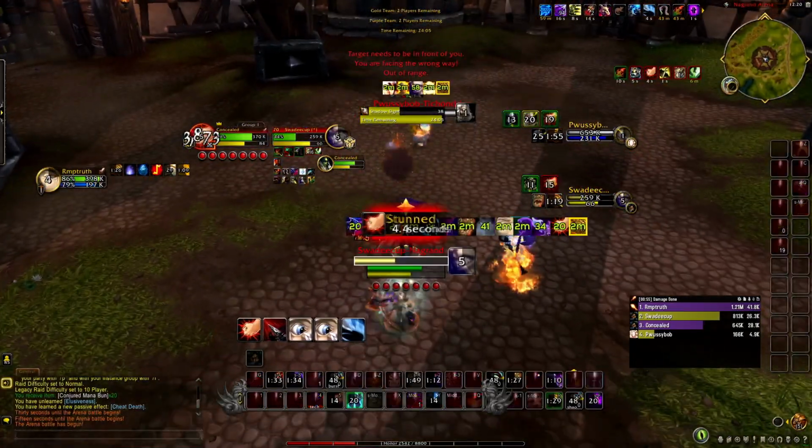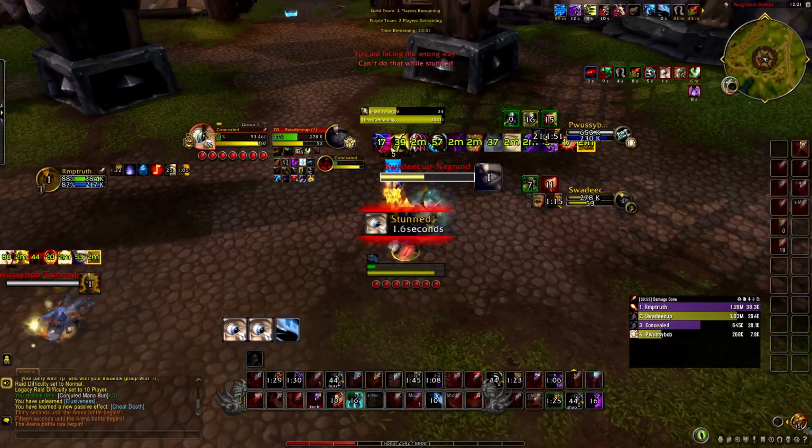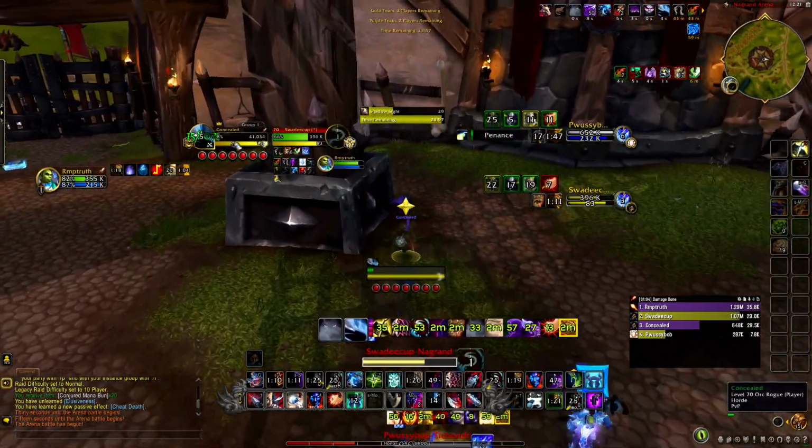He ends up PSing. We get a resheep. And I get kidneyed. Now this is terrifying here. I really need to get out of this. I'm spamming my vanish. Thankfully, I have a cheat death and I ended up getting away.